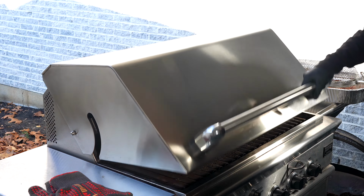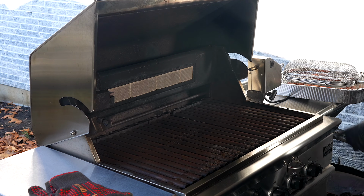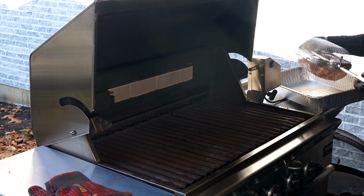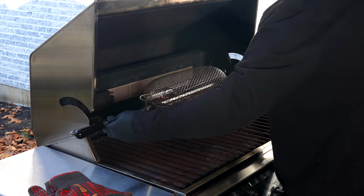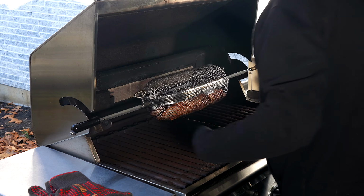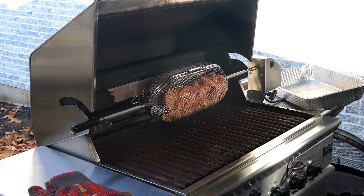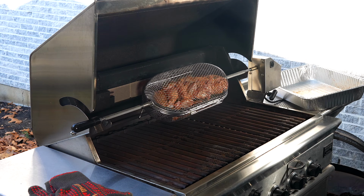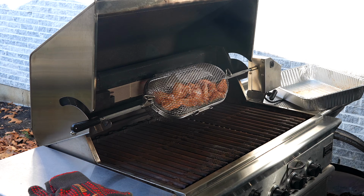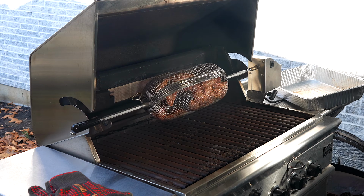All right, let's get these chicken wings on. I said the burner's in the back there. I think all we're going to do is about 15 minutes here or 10 minutes, and then we'll check it out and see what it looks like. Make sure it works first, I guess. All right, we're going to let that go about 10 minutes. We'll check them out.